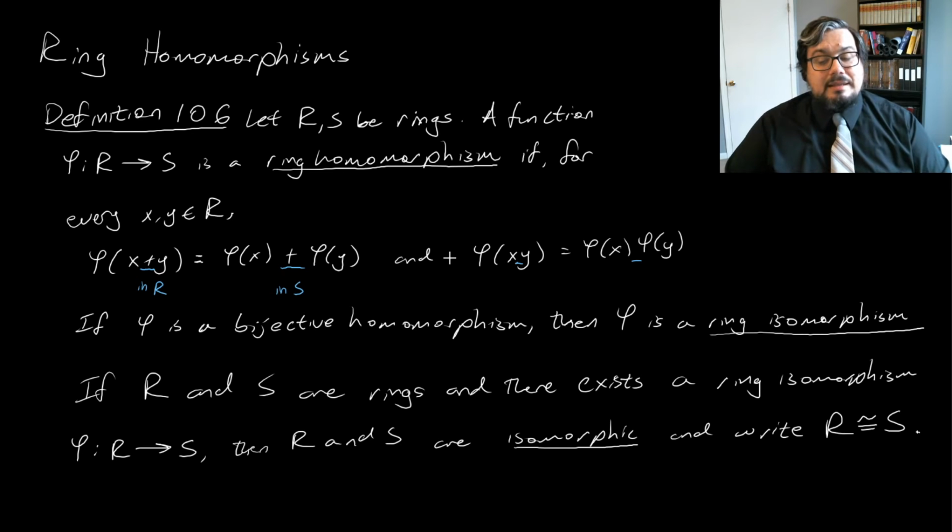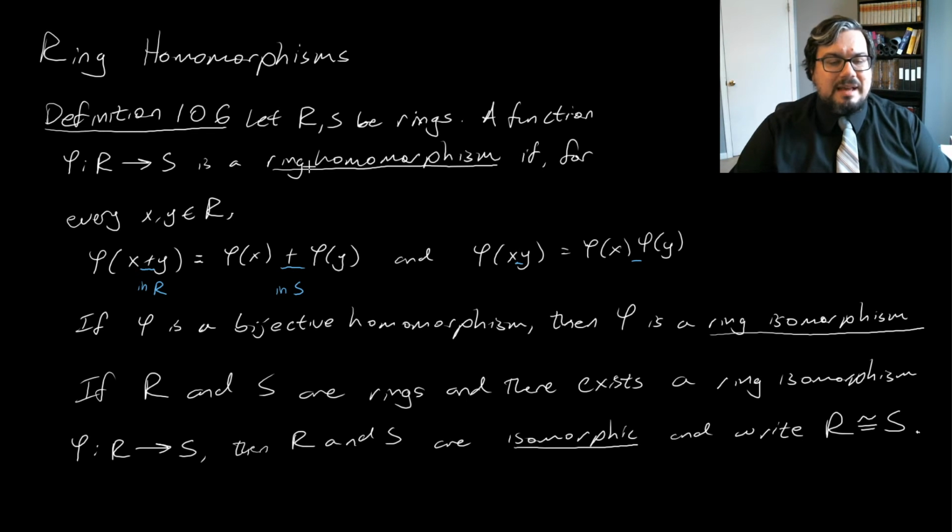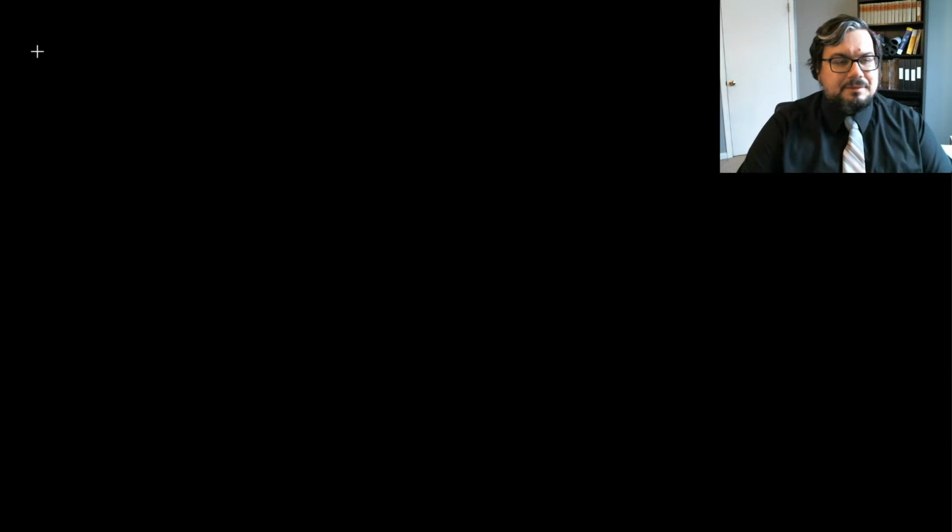And so we typically will refer to rings in terms of what they're isomorphic to. And most of the time we won't distinguish between two rings that are isomorphic, and a lot of what we do in algebra is taking advantage of isomorphisms or proving isomorphisms between various algebraic structures, and knowing that two things are isomorphic lets you translate information back and forth between them. So let's look at a few examples of isomorphisms and homomorphisms.